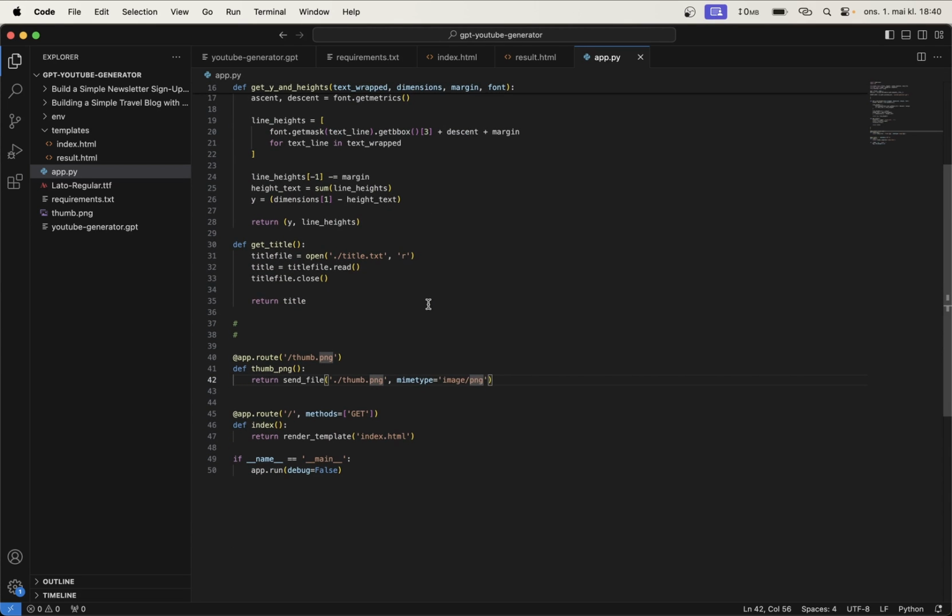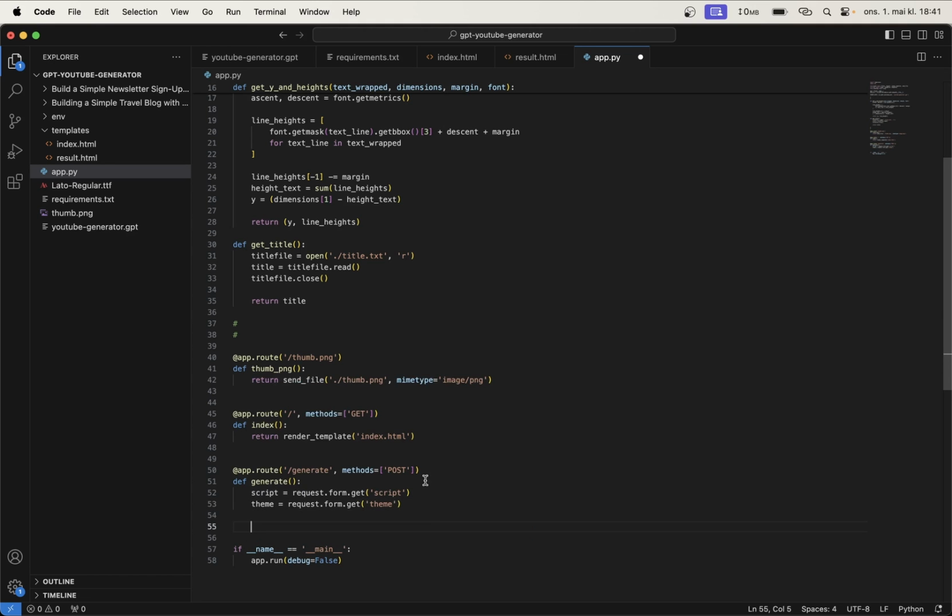Next step, and almost the last step before we can start using this, is to create the route for the generator. You can have that at the bottom here, at app.route/generate. And here I want to set up the methods. The methods should be allowed, and that should only be POST. You should not be able to go to this and visit it in the browser. def generate, and then I want to get the script and the theme from the form. And to do that, I say script equals request.form.get(script). Make a copy of this, rename to theme and theme.